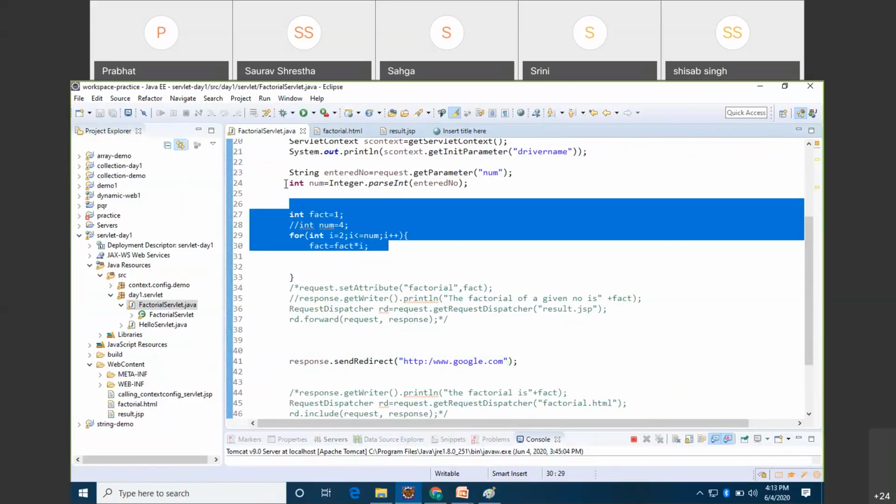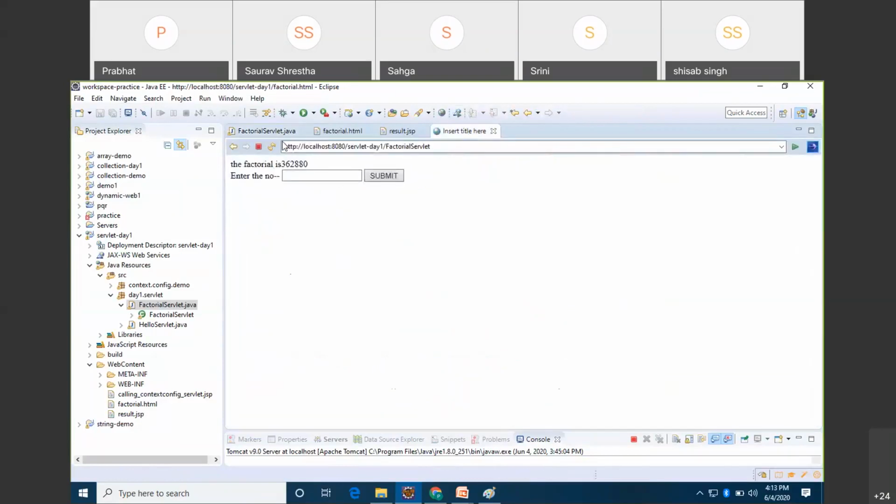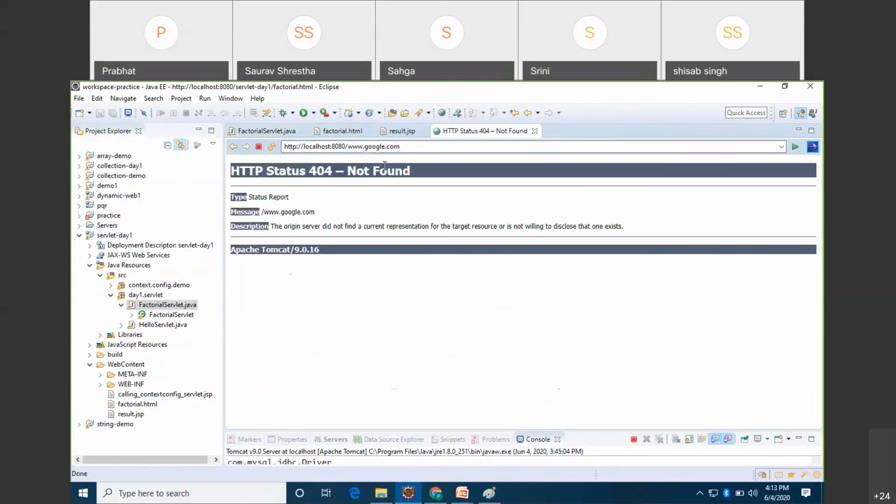See what is happening. Go back. Here I'm writing 5, and here 7. Notice the URL. This is the URL: factorial world.html. Now see. The server did not find a current representation.